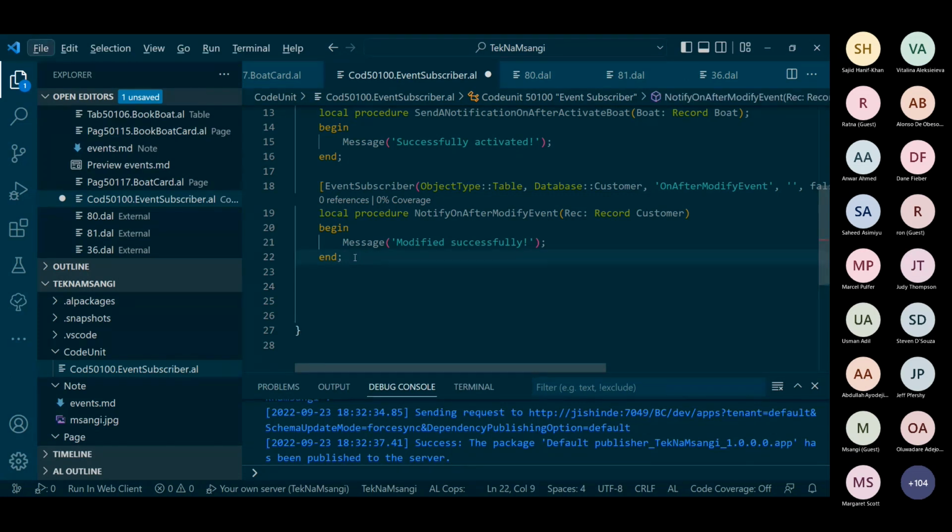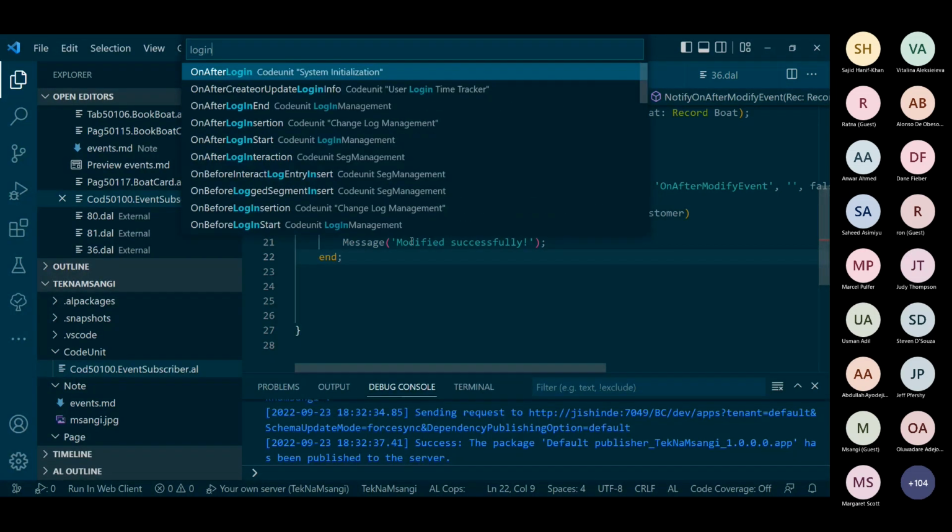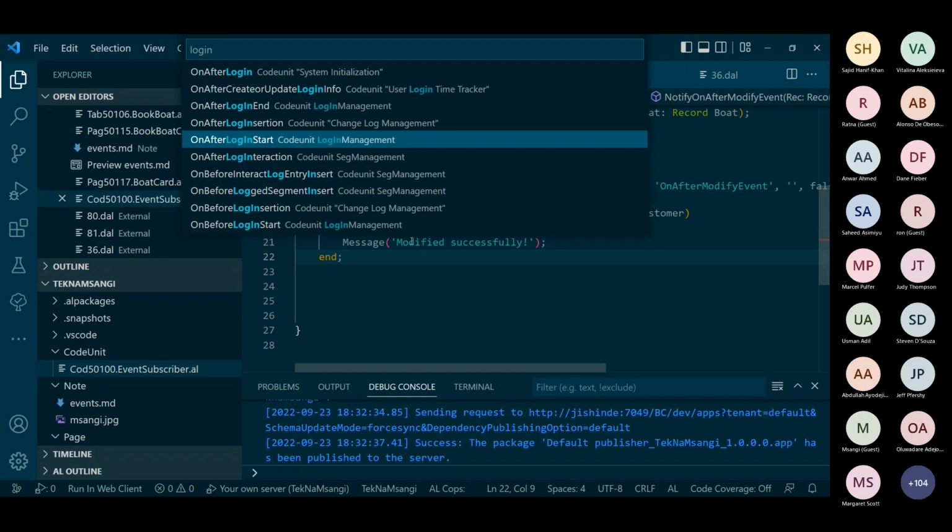We can even add another, maybe global events, shift control E. Shift, I usually forget that shortcut. It is Alt Shift E for the events. So login management, the login management code unit, let's say on after login start or on after login end, on before login start code unit.